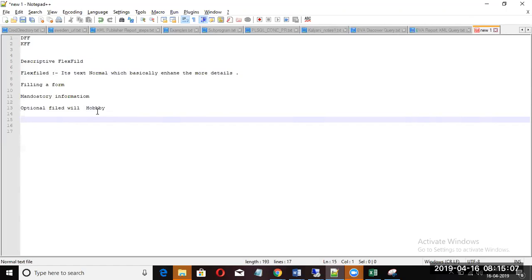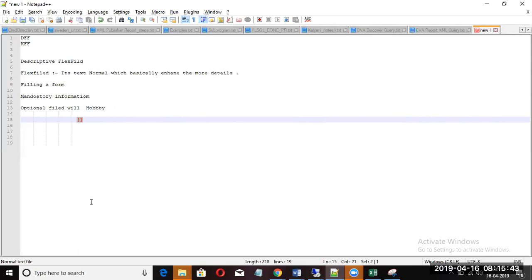Similarly, in Oracle Applications, Oracle has designed the text field. So there will be a text field, and suppose any field will have a dot dot dot or a symbol like this. It means if you click on this symbol, a new window will open like a stack canvas, and there you can fill in all this information, okay. Whatever the extra information, or the mandatory information, you can enter that too.